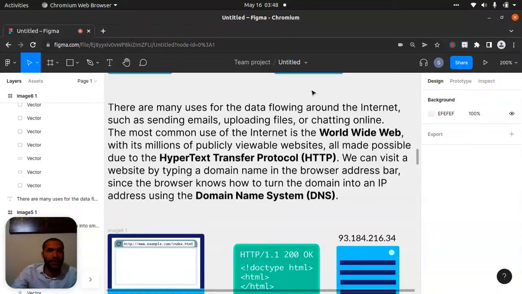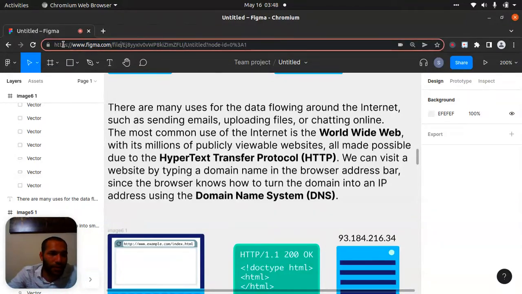Just don't think that if there is no World Wide Web, then the internet will not work. It's not that. This is another protocol. The World Wide Web, with its millions of publicly viewable websites, is made possible by the Hypertext Transfer Protocol.